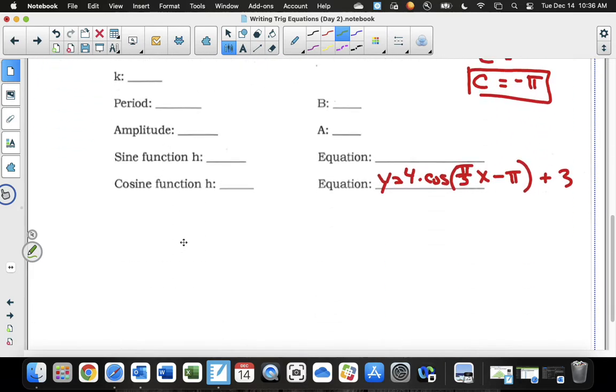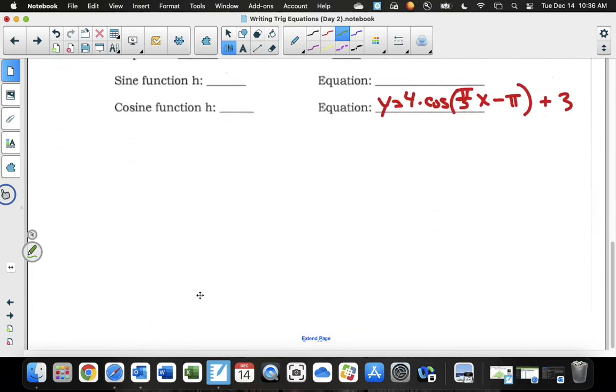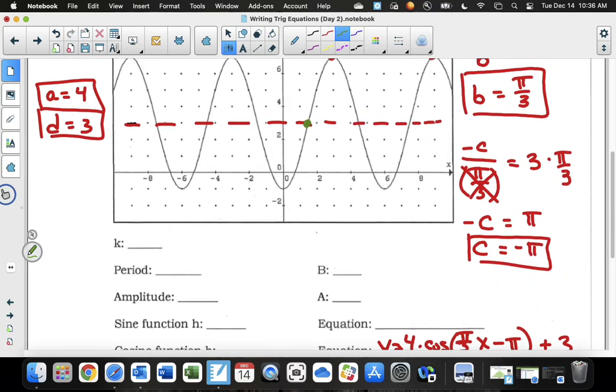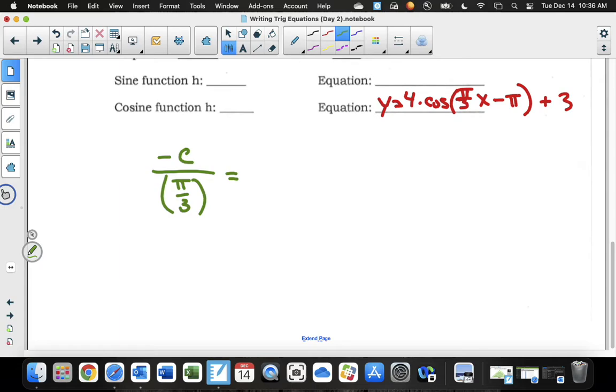Okay. So let me go down here just so I have room to work. Again, if we go back to phase shift, remember that's the opposite of C over our B value, which is still pi/3. That doesn't change. But now, we said when it's a sine function, we're shifting the midline, not shifting the maximum. So it changes C. We said it's 1.5, only because I think it'll make more sense. I'm going to write that as 3/2. So your phase shift is 1.5 for sine. And now you solve it the same way you solved the other one.